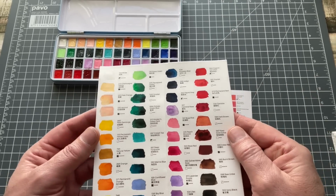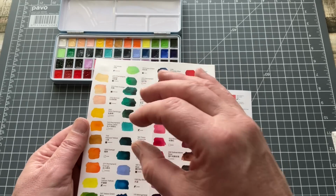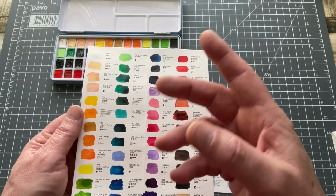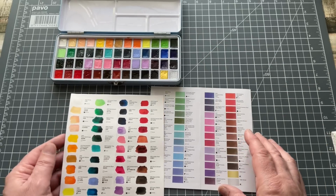I don't use white that often in watercolour, because I'm trying not to use white, because I think that if I want to highlight, I either need to leave it or I need to pick it back up again.